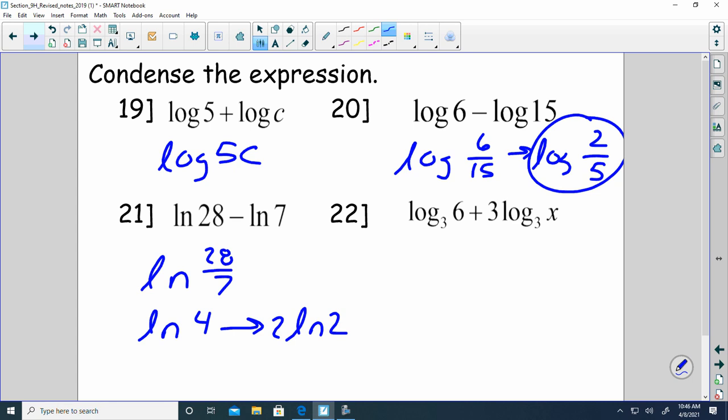Hey, what happens to the 3 in front of the log base 3? It becomes an exponent. And these are being added together originally, so that means I'm multiplying them. I don't have any denominators. So I'm going to get log base 3 of 6 x to the third, and it's done. Now someone might ask, should I break 6 down to 2 and 3? I guess you could. I wouldn't, because you're condensing it, so you're putting it back together. If you expand it, maybe you could go with that. But being you're condensing it, you're trying to put it back to its normal terms. Does that make sense? Okay.